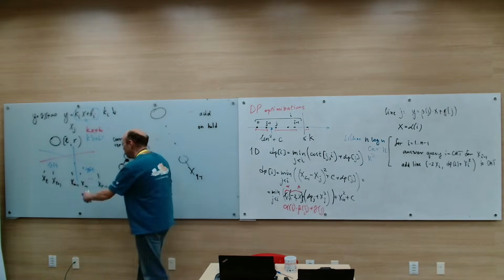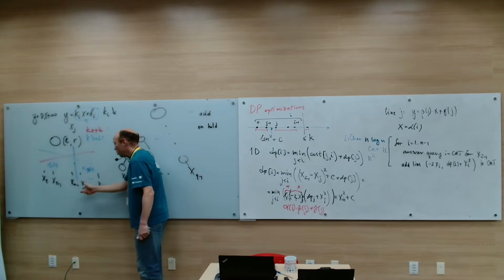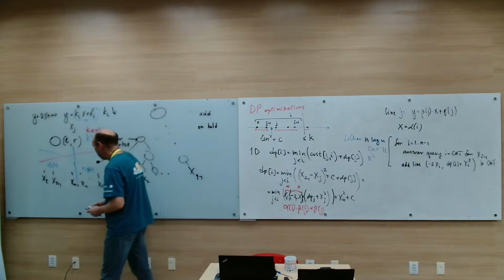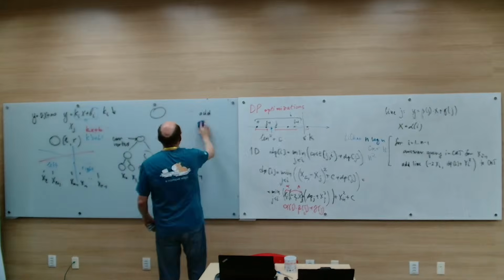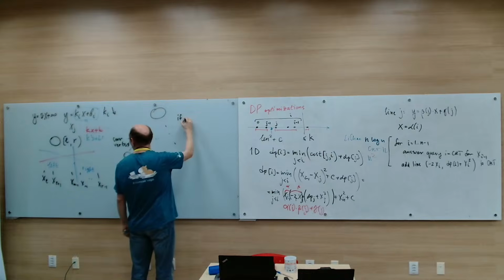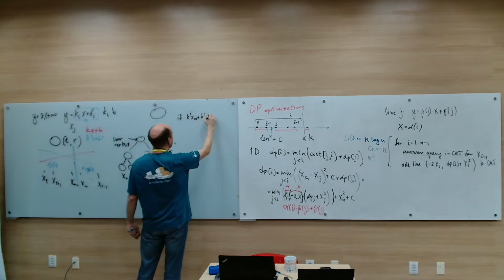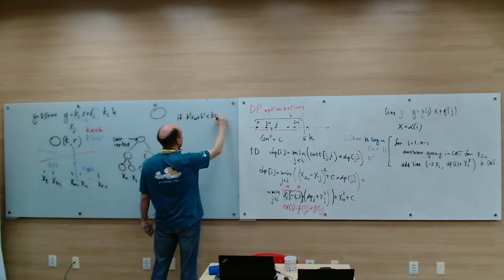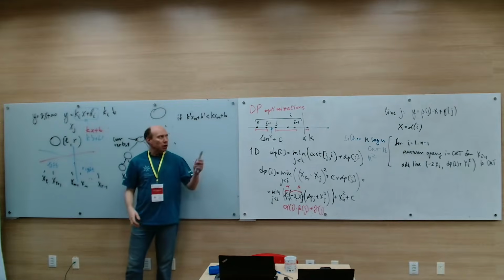So where would we put this separation line? Well, anywhere between xm minus 1 and xm. For example, let's put it at xm. This would also generalize actually to the leaf. So what do we do? We see if the new line k prime xm plus b prime is better than kxm plus b, then the new line is better. If it's not the case, then the old line is better.